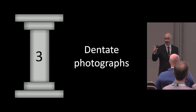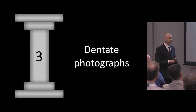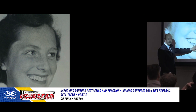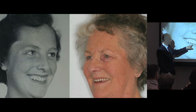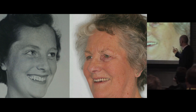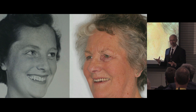We're going clinical now. This is the exciting bit. So, in order to produce really lovely looking, particularly complete dentures, it's just crucial to have a lovely photograph like this, a dentate picture. This is brilliant. And more people have these photos available, and they can actually find them. And then this is Muriel here with a British standard denture with these little tiny teeth set on the ridge, back. It just looks wrong.